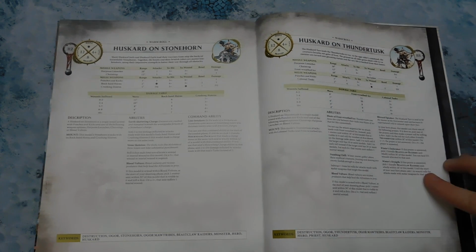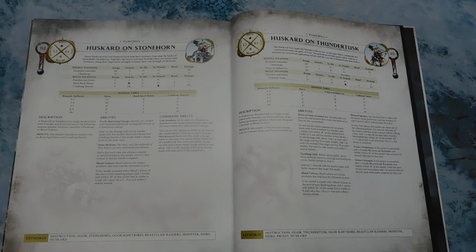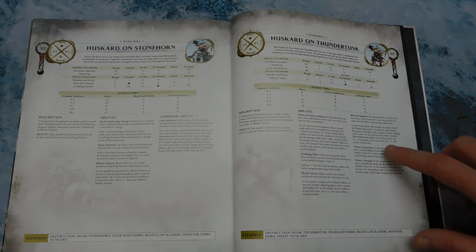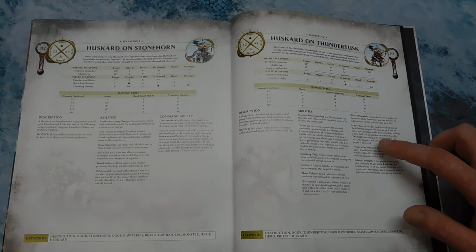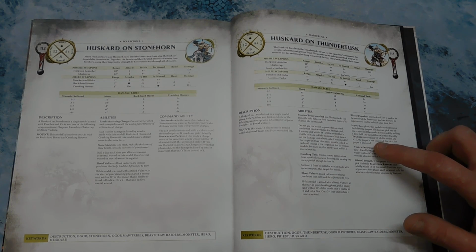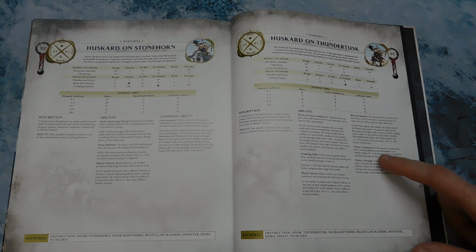Huskard on Thunder Tusk, though, again, Numbing Chill, Frost Weathered Ice, covered with the whole Thunder Tusk abilities. Blizzard Speaker, though. In your hero phase, your model can chant one of the following prayers. If you do so, pick one of the prayers and make a prayer roll by rolling a dice. Add 1 to the roll for each friendly Thunder Tusk within 18 of this model. On a 1 to 3, the prayer is not answered, and on a 4+, the prayer is answered.